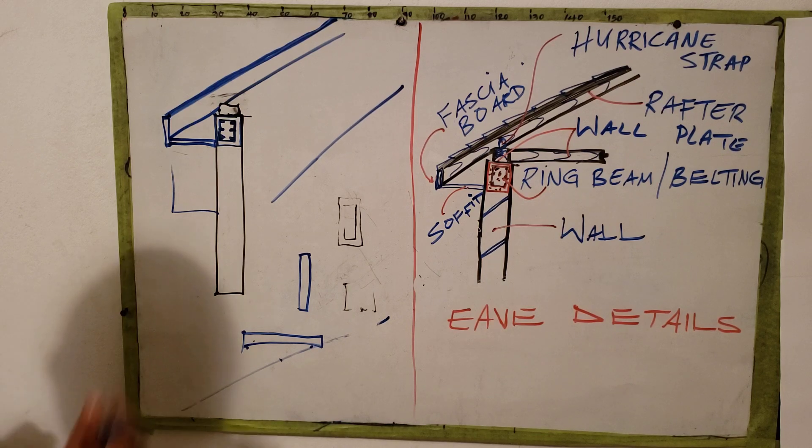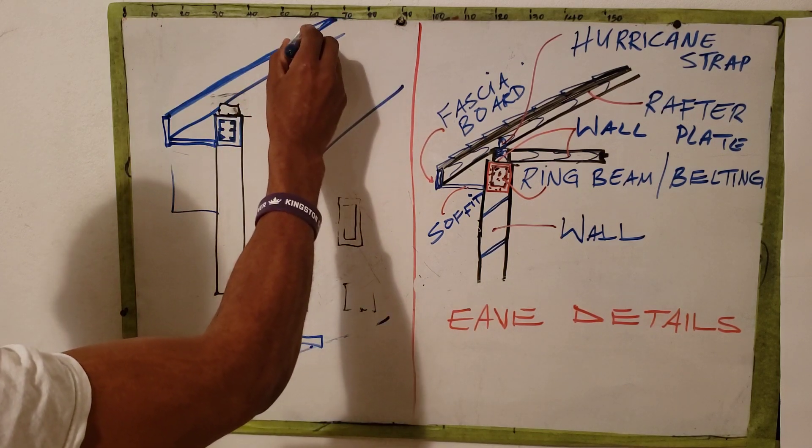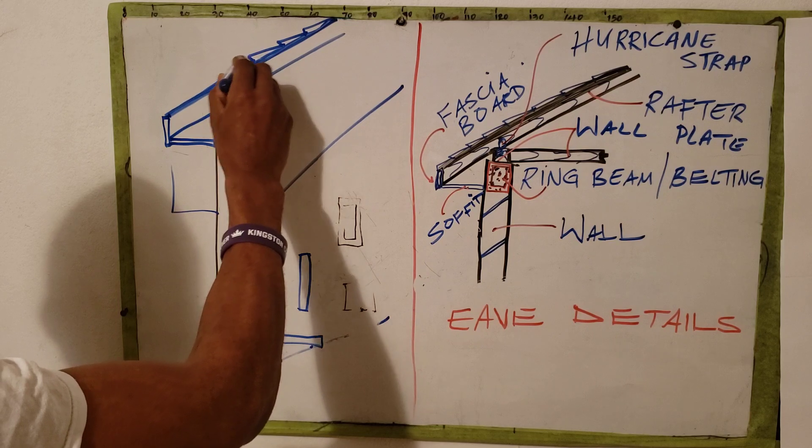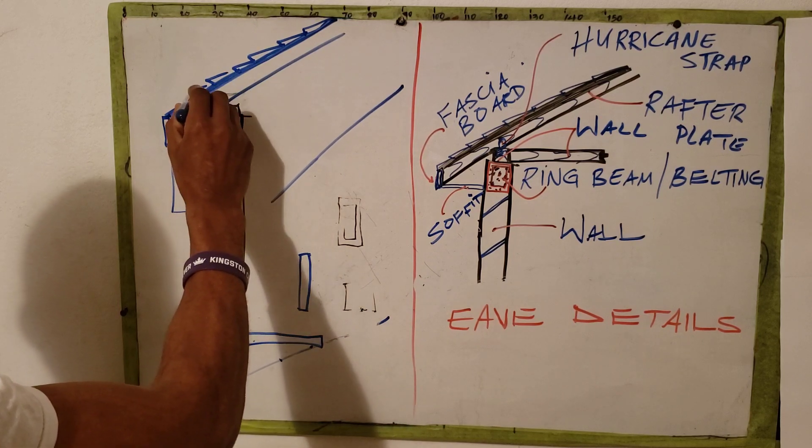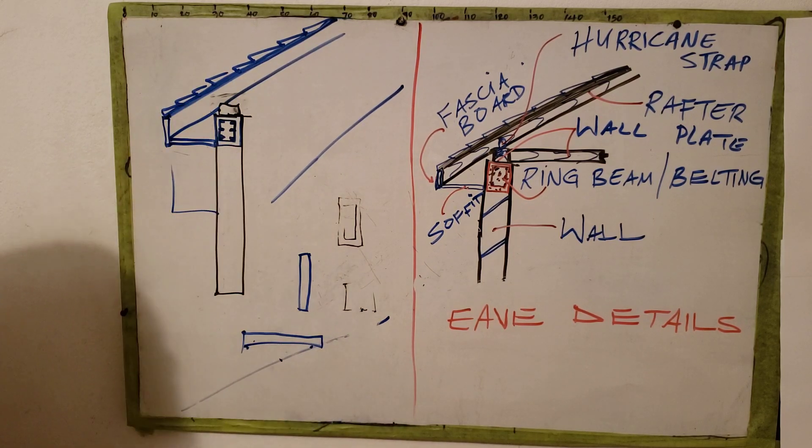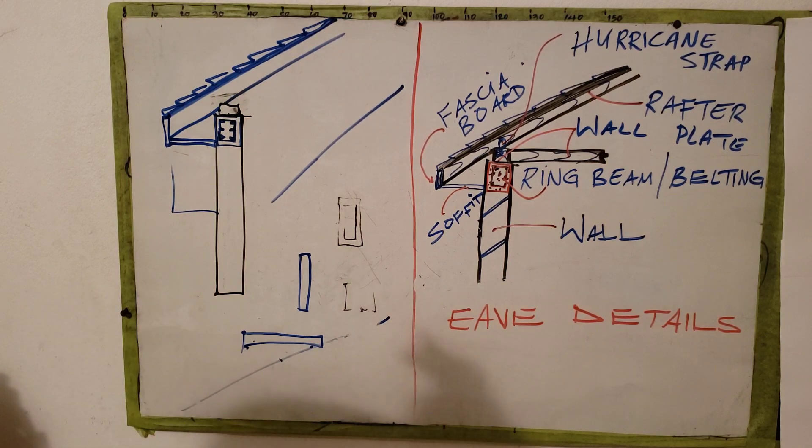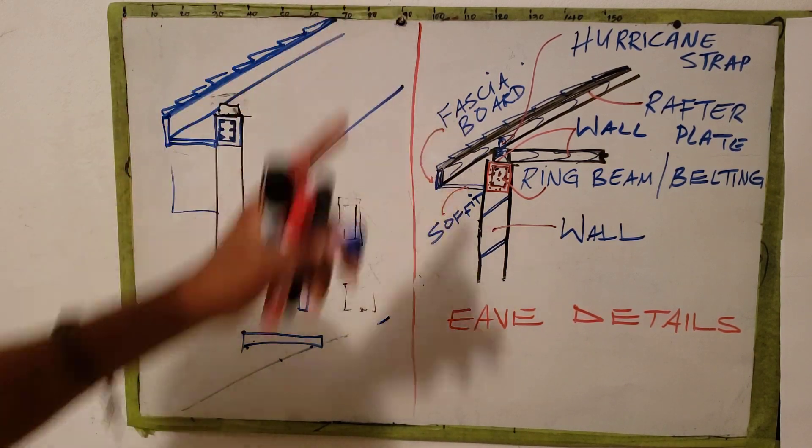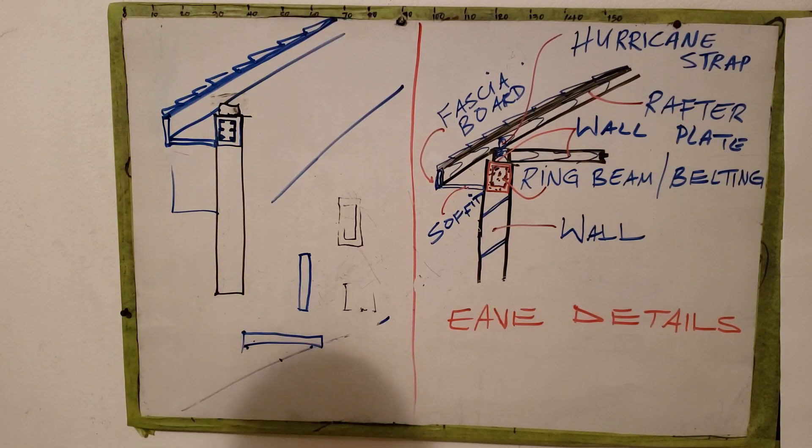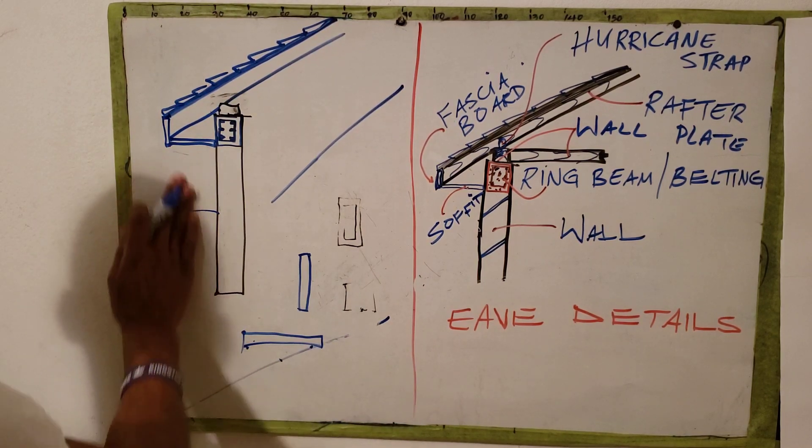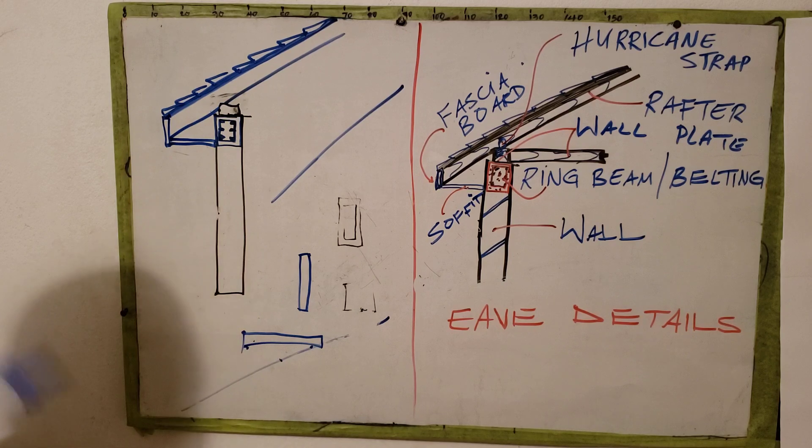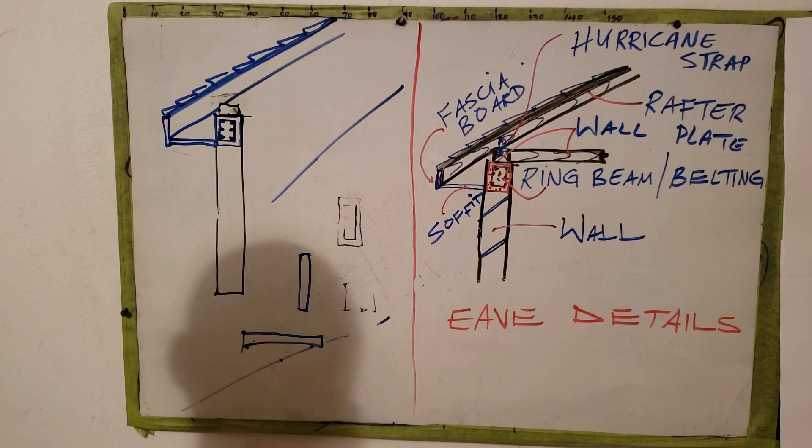Once you have done that, the next step is to add your roofing material. So you would sketch, or in some cases, you simply put on a layer for it. If you're using a hatch texture, you would use a particular feature which could help you to generate the roofing material. Now that you have done this, the next step is to use the appropriate hatch patterns to clean this up.